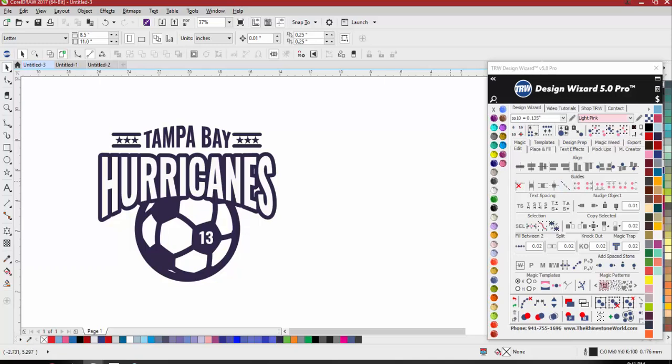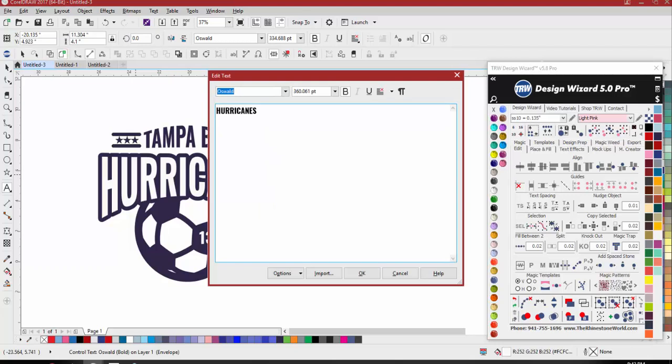Yeah, and we had a couple people say you do need Paint to edit the bitmaps. We had a question: live templates means it's editable? Yes. Live templates is where you take a design, like this Tampa Bay Hurricanes, and once you set it up in the envelope shape, you can come back through and retype it. Instead of Hurricanes, you can type out any mascot.